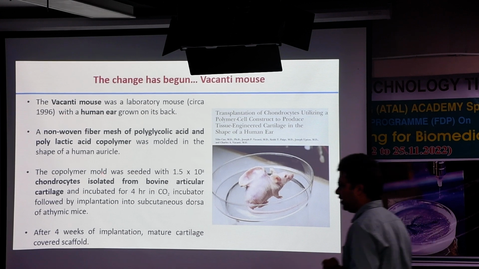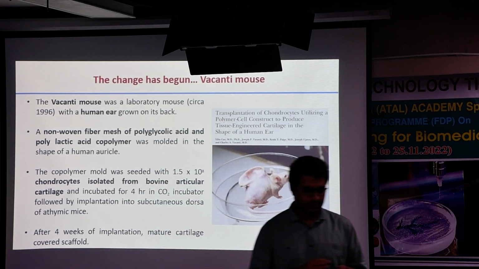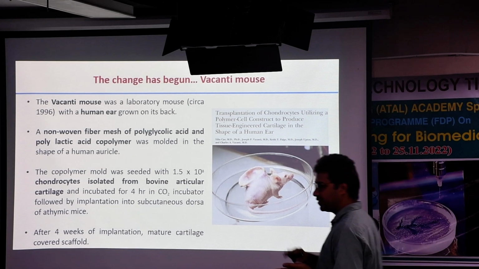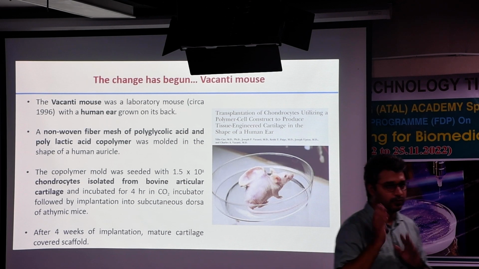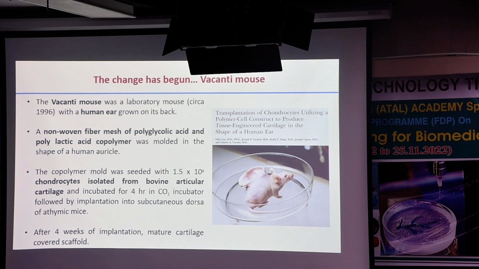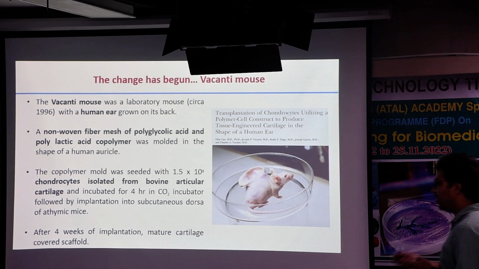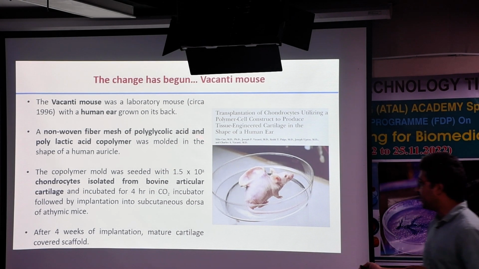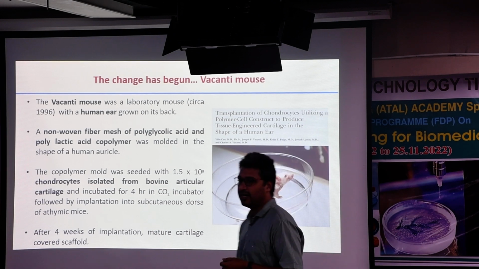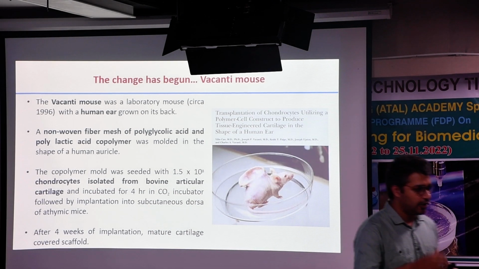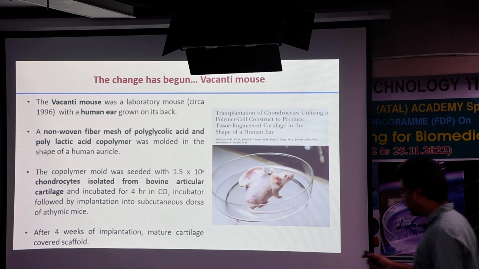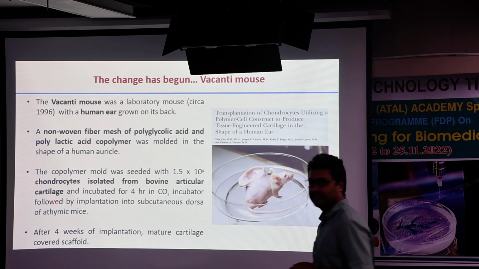What he did was, he prepared a scaffold which is made up of polymers, that is polyglycolic acid and polylactic acid. And this scaffold was fabricated such that it mimics the exact topography of a human ear. This copolymer scaffold was porous in nature. After fabrication of the scaffold, he seeded around 1.5 × 10^8 chondrocyte cells. Chondrocytes are the cells which give rise to cartilages. Your ears mostly don't have any bones. It's all made up of cartilages. So these chondrocytes are the cells that cartilages are composed of.